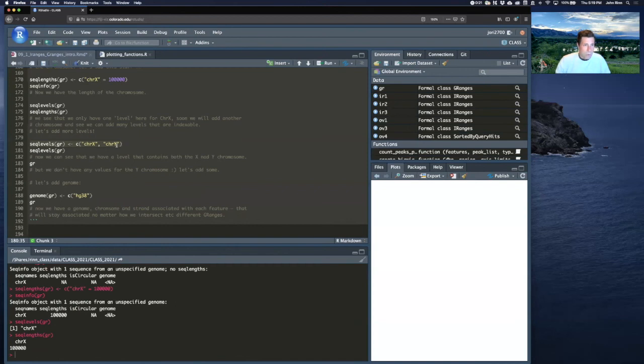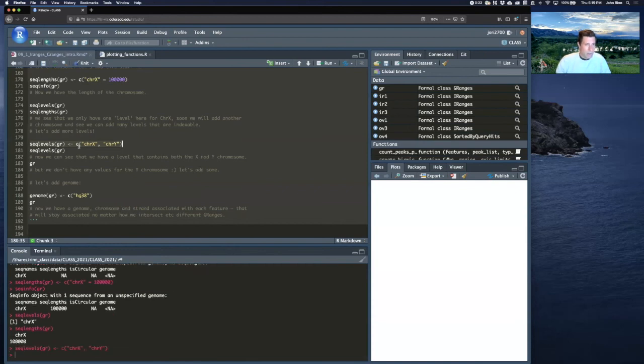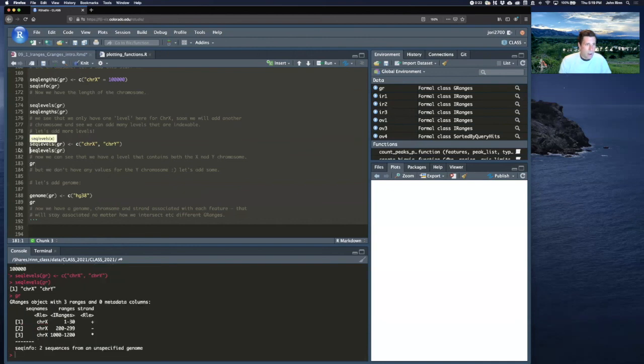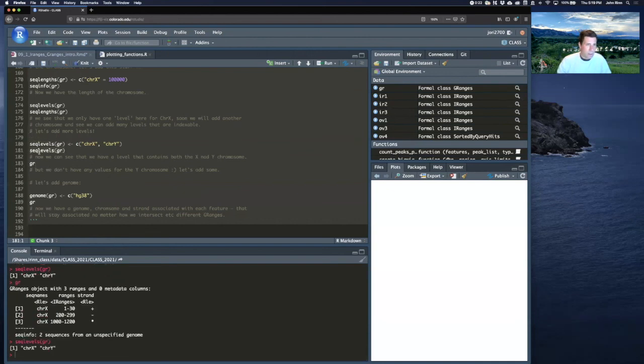But we can add more of these levels quickly here. And just now we'll see that we have chromosome Y added to GR. Now, if we look at the seqlevels of GR, we can see that there's 2 entries, chromosome X and chromosome Y. And finally, we don't really need to add any of these chromosomes as circular, but we could add the genome version that we're on and say that the genome that we're calling up is going to be hg38, or human genome version 38 here.